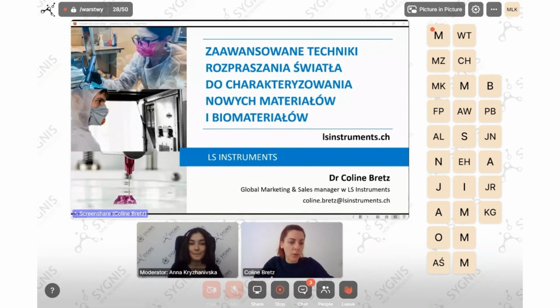There is a lot of information that can be found on the website of Cygnus, and the website of LS Instruments as well. So if anyone has questions about the techniques we mentioned here, so dynamic light scattering to characterize native sample without dilution, or DWS to characterize the viscosity and elasticity of samples with much higher flexibility than mechanical rheology, I'm very happy to take questions at a later point too.